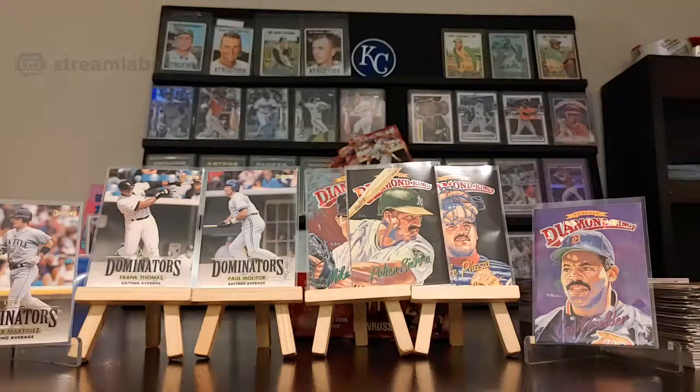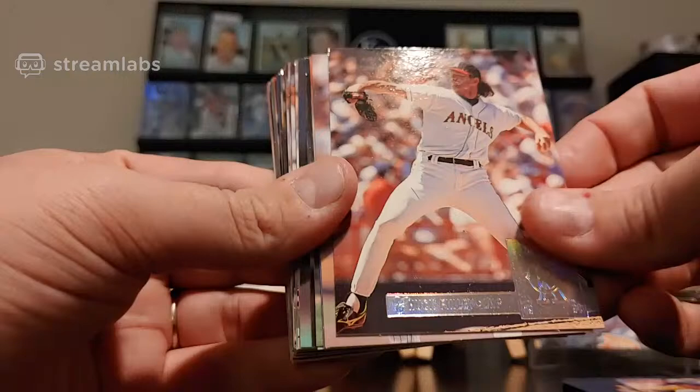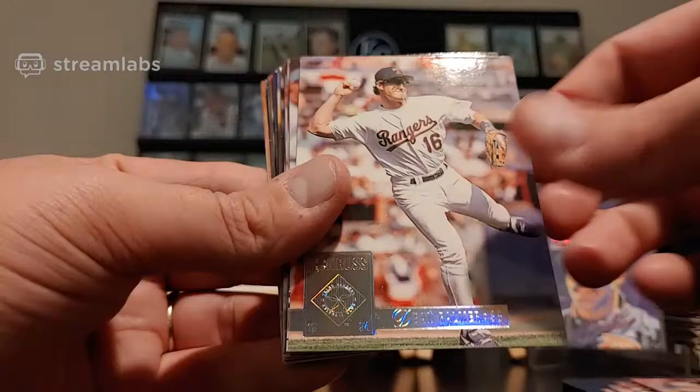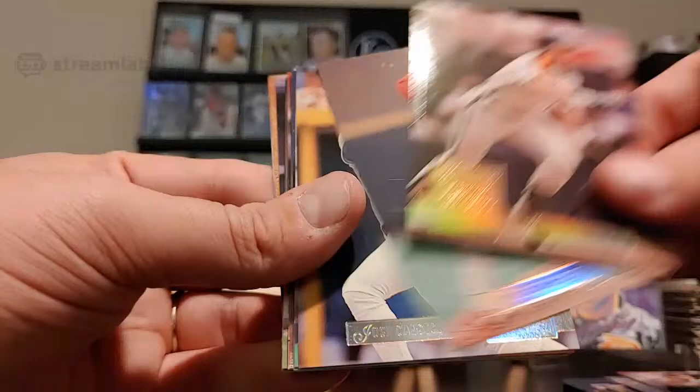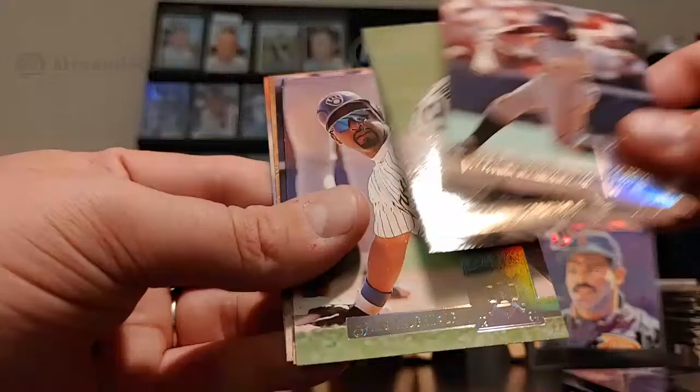Matt Williams, Larry Walker, Lou Whitaker, Larry Walker again, Jose Canseco, Chuck Finley, Brian Harvey, Eric Karros, Barry Bonds, Sosa, Mattingly, Glavine, Dean Palmer, Albert Belle, Lenny Dykstra, Jeff Bagwell, Harvey, Dykstra, Montgomery, Roger Clemens, Bagwell again, Delino DeShields, Jose Canseco, Dykstra again, Glavine again, Van Slyke, Joe Carter, Montgomery again, Greg Vaughn, DeShields, Benito Santiago, Vaughn again, Jim Abbott, Galarraga, Bobby Bonilla, and Karros again. So out of all those we got 9 Hall of Famers — there were 3 duplicates in there, so about 6 Hall of Famers for me.